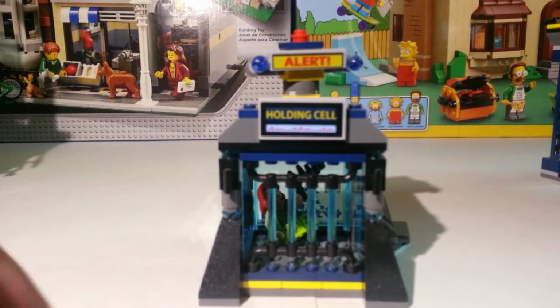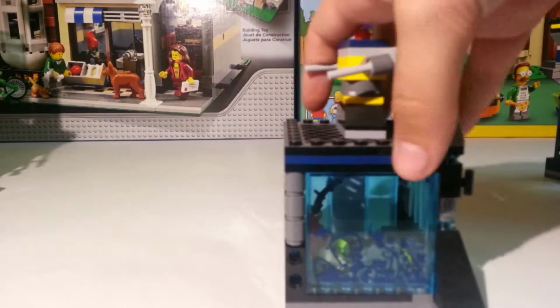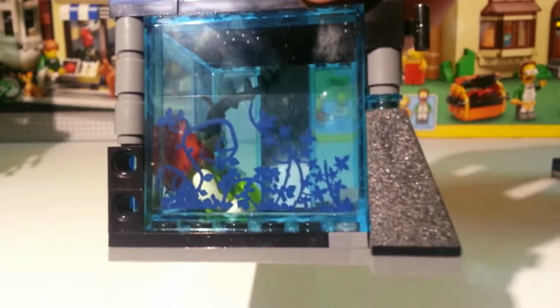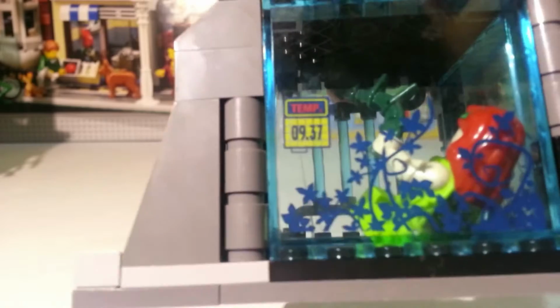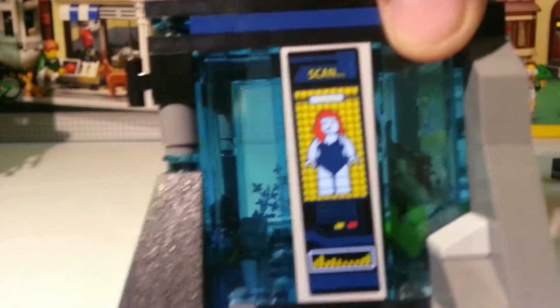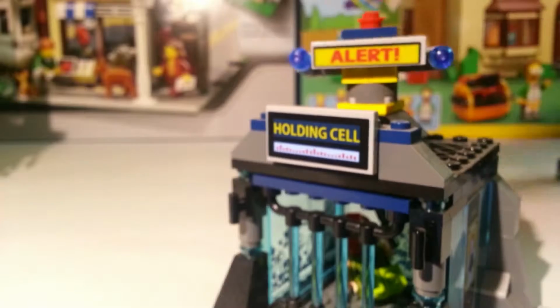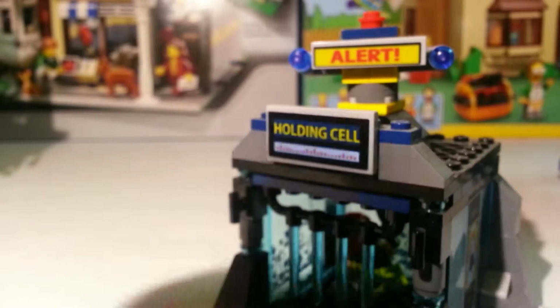So here it is. This is where Poison Ivy is held. As you can see on the side, it's got the leaf sticker piece, which I think is very cool. It's also trans-clear, so you can easily see into it. On the back, you got some more flower pieces, and then some temperature to see how hot she is. And over here, it's got the scanner, so as you can tell she's supposed to go in here. That's when obviously Bane is breaking in. I think it's pretty cool.